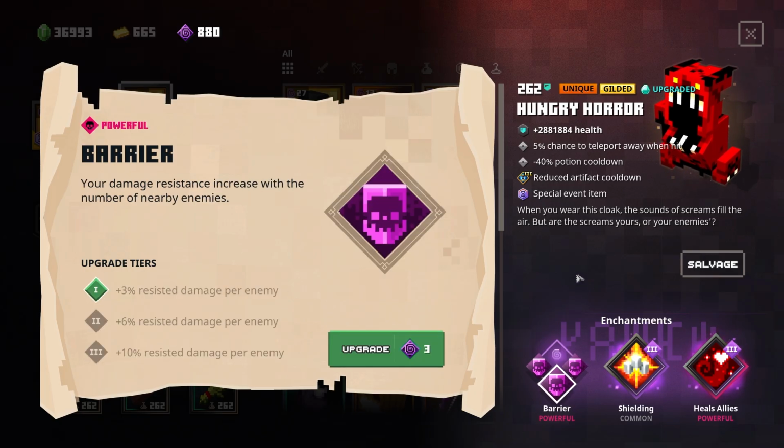Anyways, last but not least, we also have the barrier enchantment. Your damage resistance increases with a number of nearby enemies. And on tier 3, this is a plus 10% resistant damage per enemy, so I think this is gonna be extremely powerful. We already saw something like this on the shulker armor, but it only applies when you have 4 or more enemies around you and it reduces the damage by 50%, but this can actually decrease the damage by a lot if you have a pretty big pack around you.